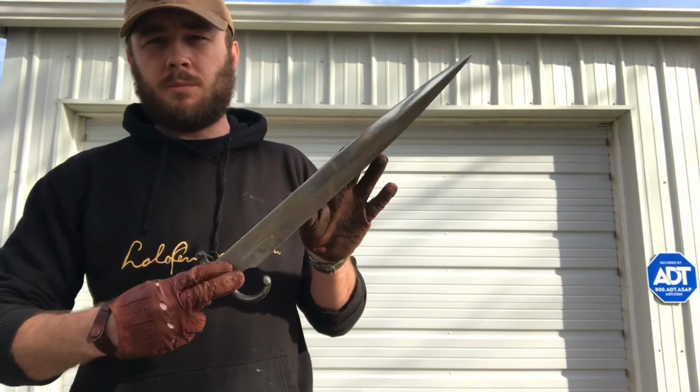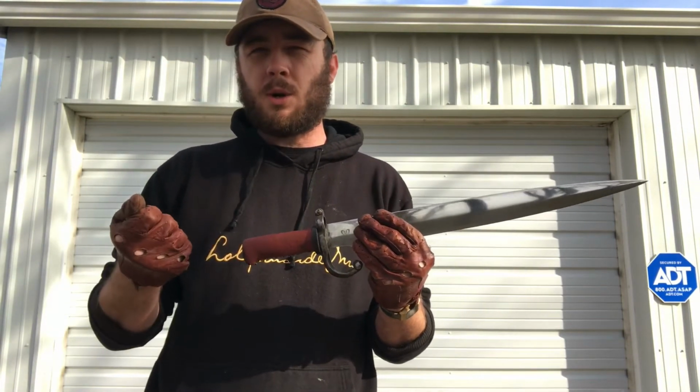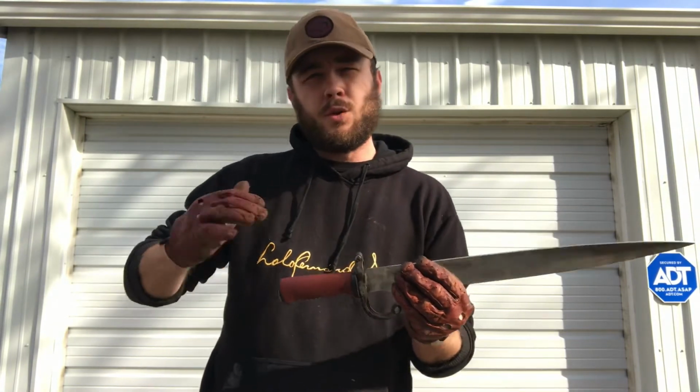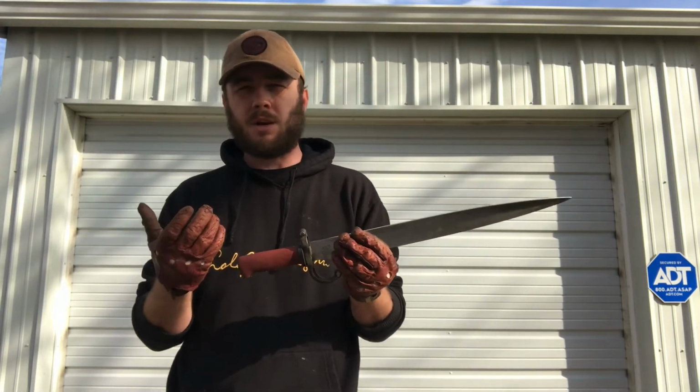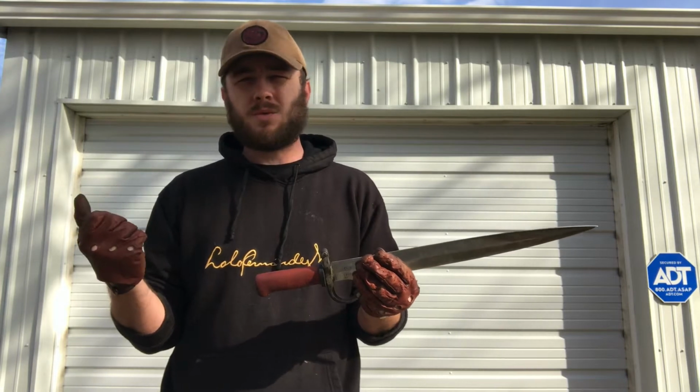So it's a short sword blade, but it comes originally with a really squishy rubber handle that I just wasn't a fan of. When you really got to swinging it, you could feel the blade and the tang sort of shifting and moving inside the rubber. That's how soft it was. It felt like car tire rubber. I just wasn't a fan.